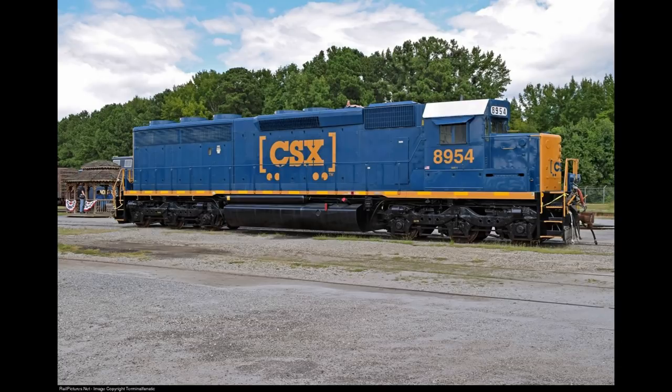Southeastern Railway Museum volunteer and former CSX mechanical trainer Kevin Wood spearheaded the donation of the 8954, and the Norfolk Southern delivered it to the museum on August 31, 2019. 8954 still has its 20-cylinder engine, and with its acquisition by the Southeastern Railway Museum, Georgia's official transportation history museum, it becomes the first SD45-2 to be preserved.